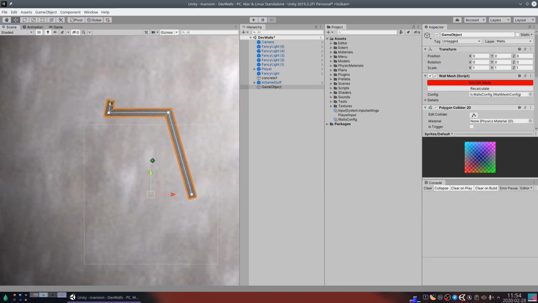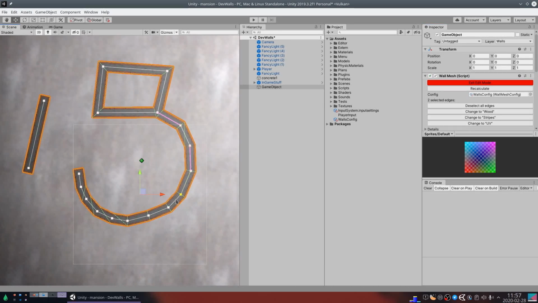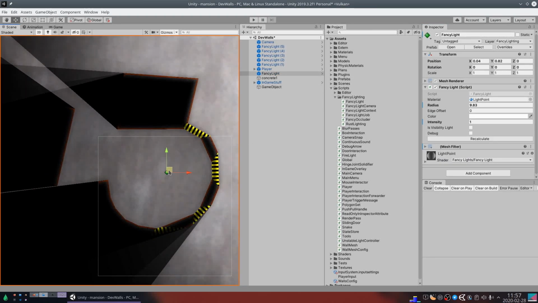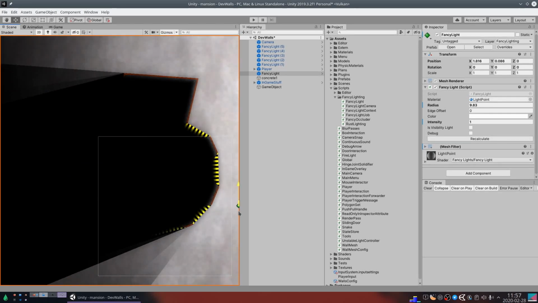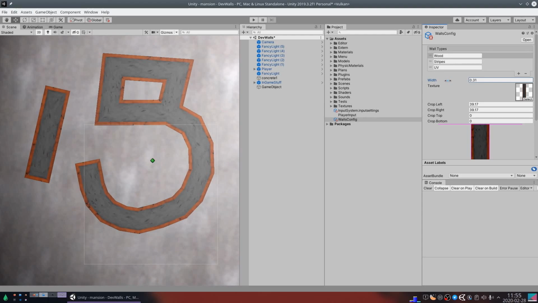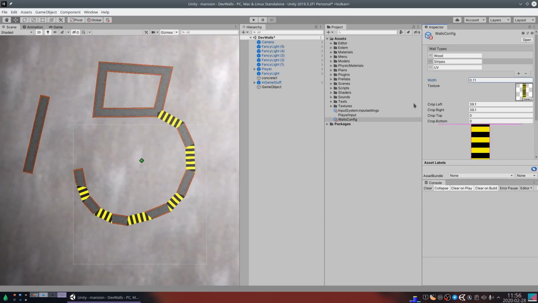Placing the walls in my game used to be very tedious and not very pretty or flexible. So I created a tool that lets me place dots with lines between them, then it automatically creates walls on the lines and connects them together nicely at the junctions. It also provides automatically generated collision shapes so the player runs into them and so it can cast shadows. It also allows me to use different kinds of walls next to each other and easily configure new types of walls, such as this wood wall and this stripy wall.